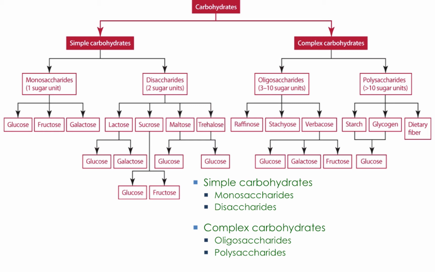Disaccharides are, of course, made from our monosaccharides, which can vary, even up to maltose, which you may not be as familiar with. But there's also one called trehalose as well, which is also glucose and glucose, but it's bound a bit differently in terms of its structure. That goes into oligosaccharides, and lastly, polysaccharides, which are very important when we discuss starches and glycogen, as well as dietary fiber. So please know these different types, know what they're made of, and that sort of thing.